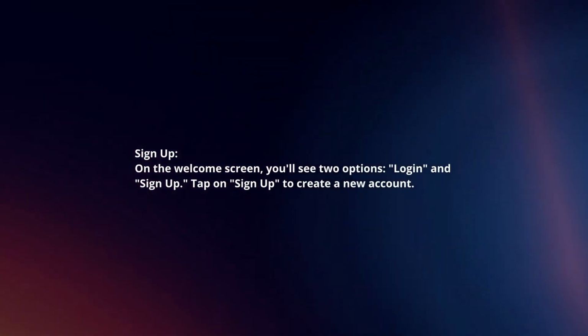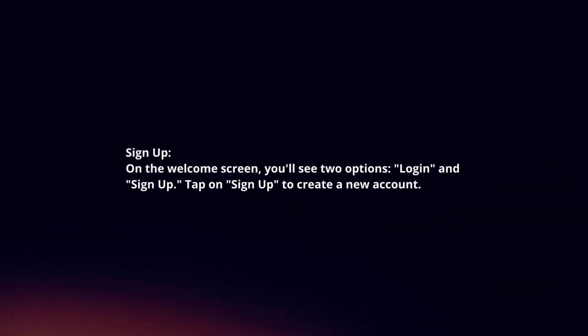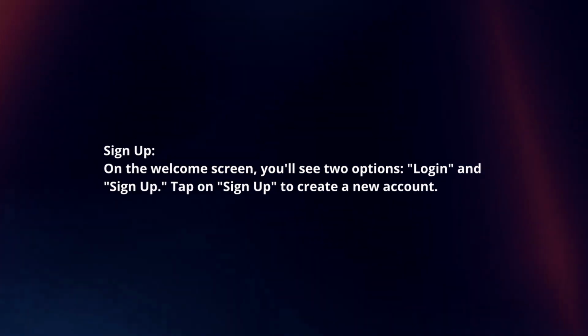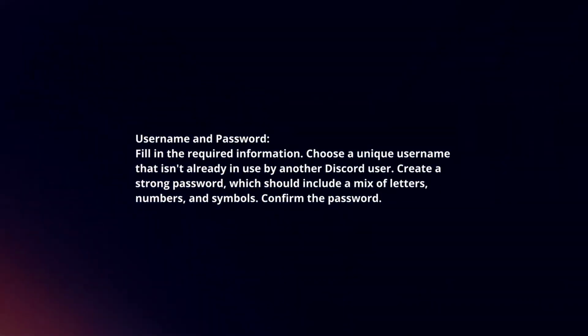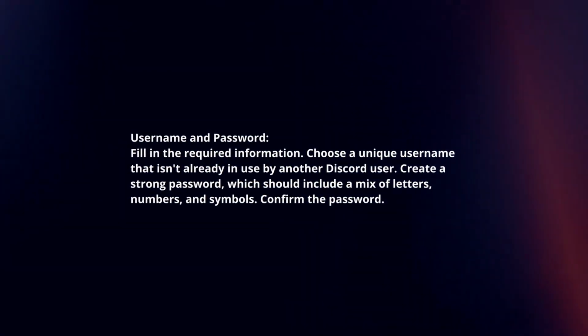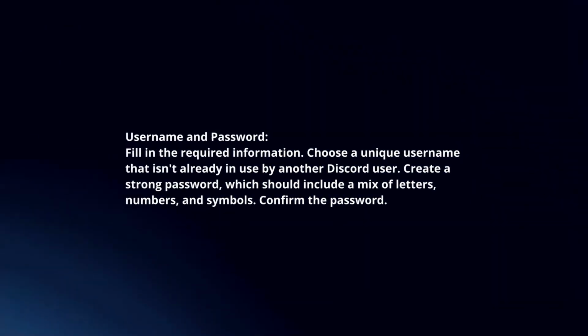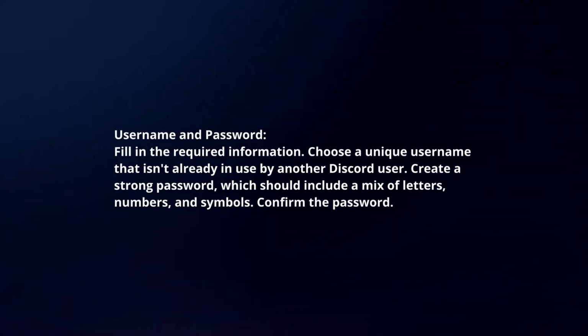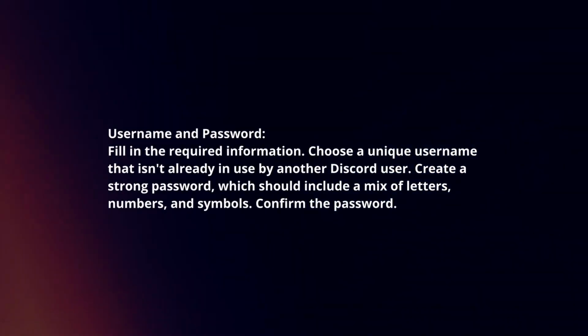Sign up. On the welcome screen, you will see two options, login and sign up. Tap on sign up to create a new account. Username and password. Fill in the required information. Choose a unique username that isn't already in use by another Discord user. Create a strong password, which should include a mix of letters, numbers, and symbols.